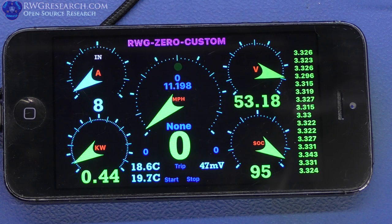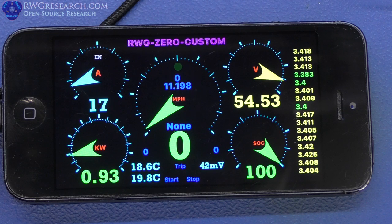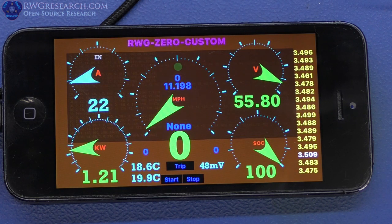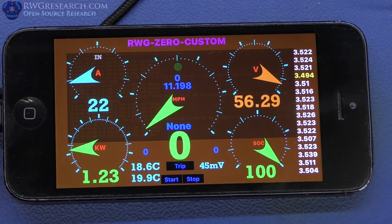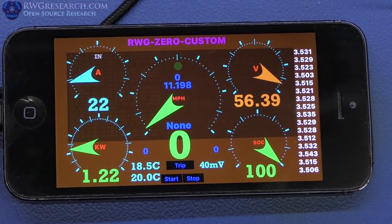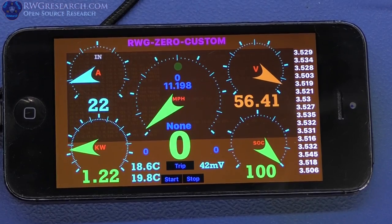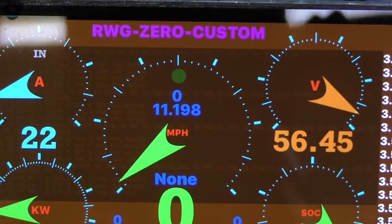So there's the current. Oh, I changed it to green instead of white. I still got to do the kilowatts apparently. So you can see the battery voltages changed to yellow, the background changed to orange, and the battery voltage changed to orange, and the numbers are changing to white. And what I decided to do is do everything by color. So the numbers are really small. They're going to be hard to read, but if I can just look down and see a color, then I know what's going on.